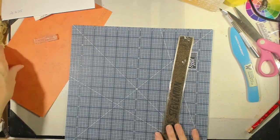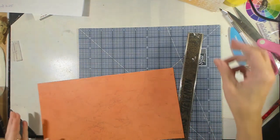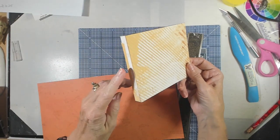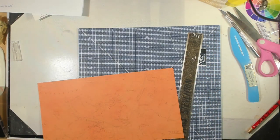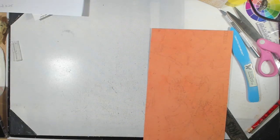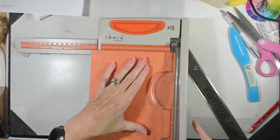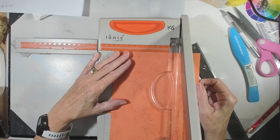All right, now to do it the opposite way, and this one allows you a little bit more of a base because we only had 12 inches to play with. We only could have a 1/2 inch base. This next one is going to offer us a full inch of base. So again, we're going to need to cut our paper to 5.5 inches. So let's make 5.5 inches.